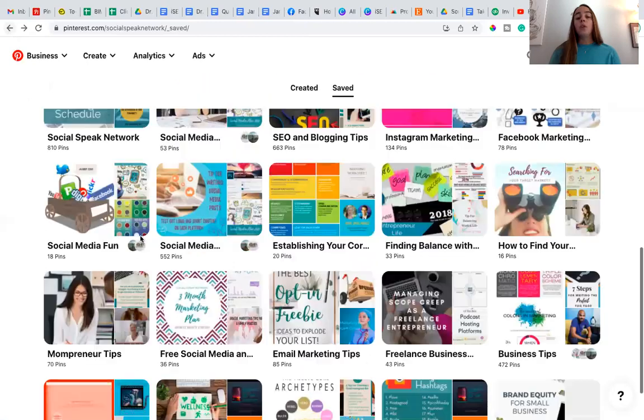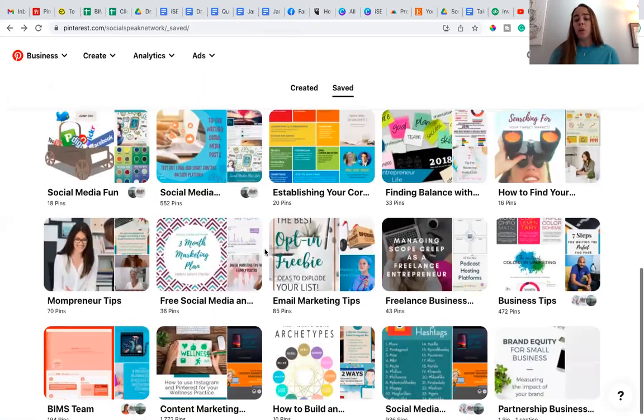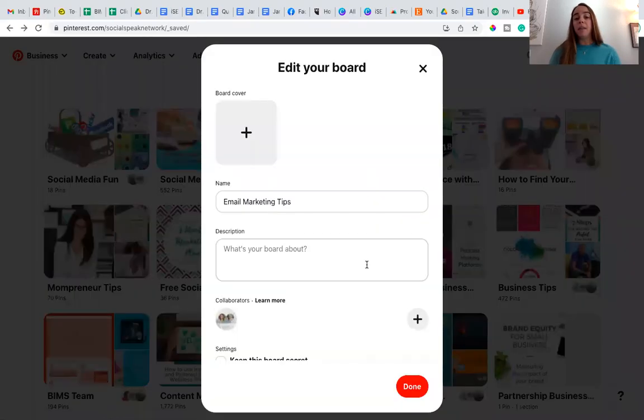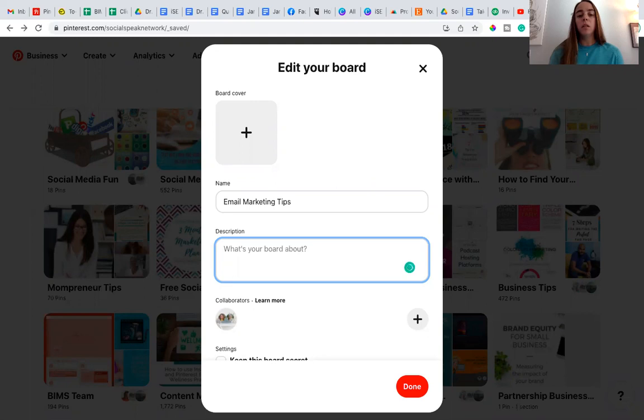So doing your Pinterest audit, going through each of your boards and making sure that you have a keyword friendly title and a description. If you click this edit button, the pencil, so here, I don't have a description for email marketing. So, is email marketing dead?